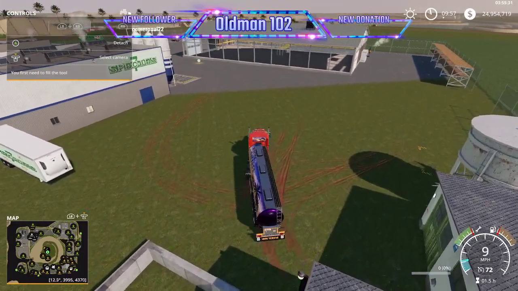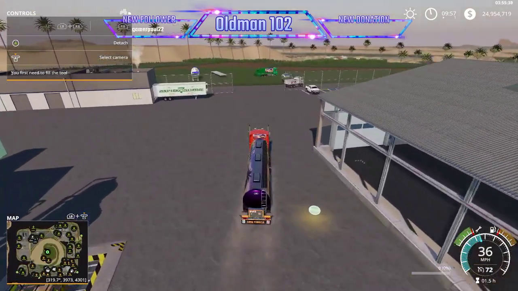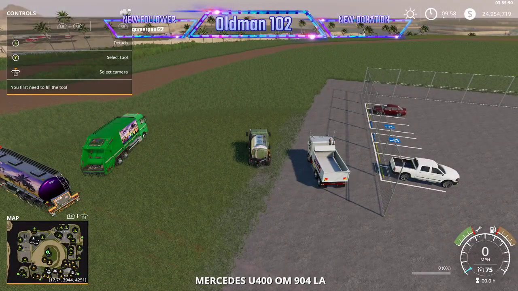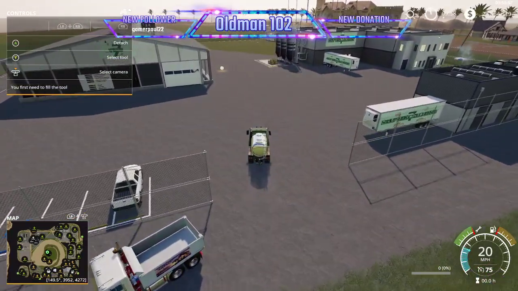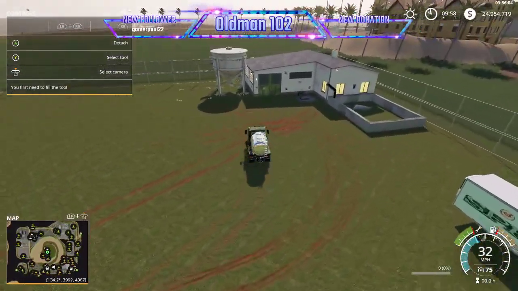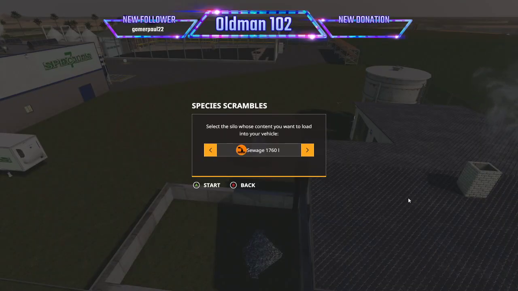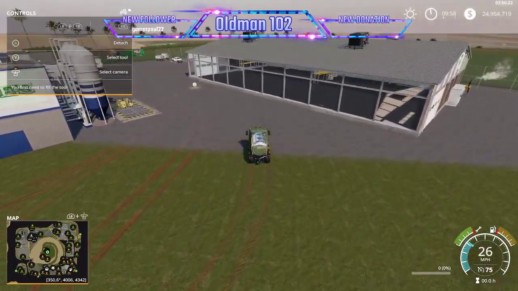This trailer may not be updated yet for orange juice. Let's try the little Unimog. I don't know if that trailer holds orange juice yet. That one's fill type specific. So I may have to update that tanker before we can put the orange juice in it. Let's see if we get a trigger with this one. Alright, so this one will let me start filling. What do you take? You just take the sewage. Alright. So we definitely need to check the XML to see if I have the orange juice in the correct trigger.